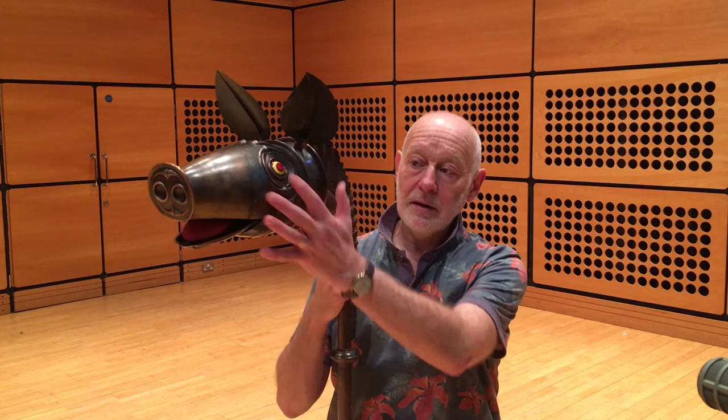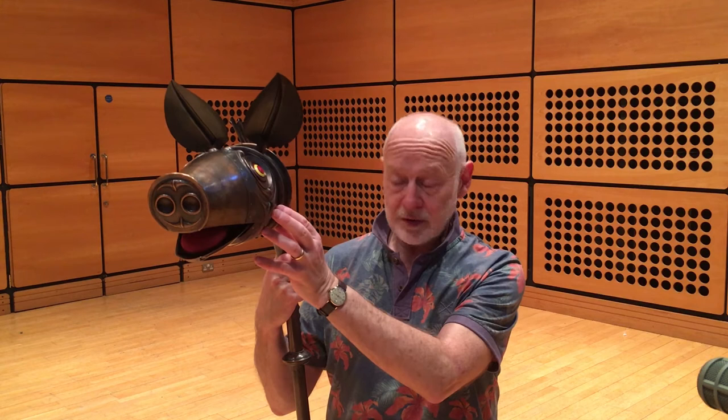What was discovered in 1816, 12 feet down in a peat bog, when some men were clearing the peat bog, draining it for agricultural purposes, they hit a metal skull. They hit this. It was incredibly intact, incredibly preserved by the acidic atmosphere. This is hand-beaten bronze. In places it's as thin as a sheet of typing paper.